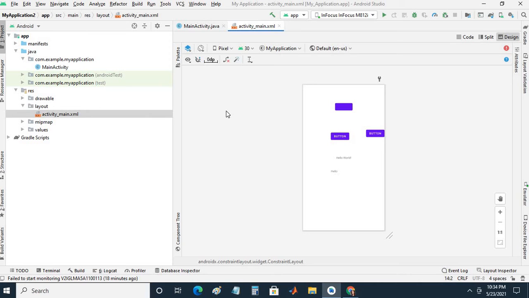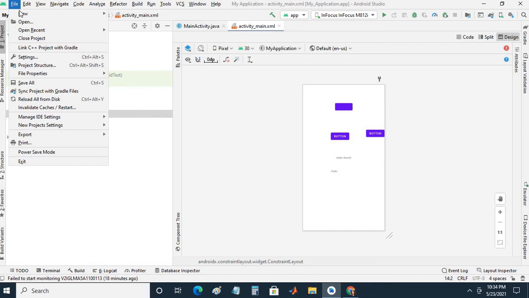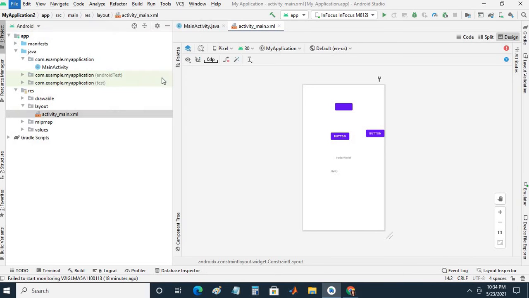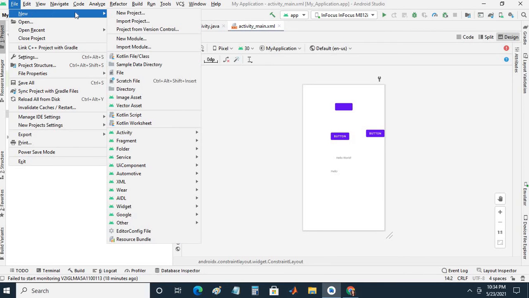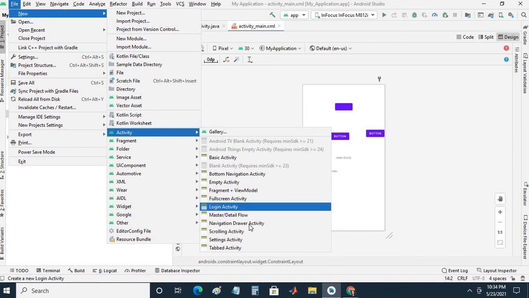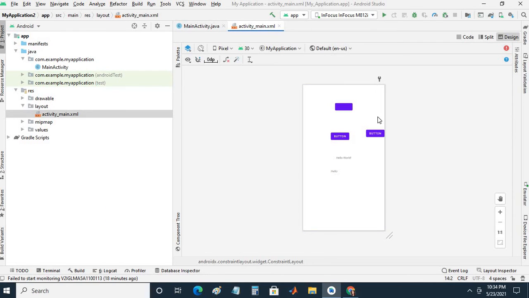Suppose you want to insert a new activity, so how can I insert? Just click on the file menu. After that new, and then choose activity, and after that go with the empty activity. Just click on the empty activity, and after that it shows you one dialog box where you are able to give the name for your activity. When you create the new activity, it automatically creates two files.